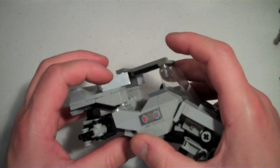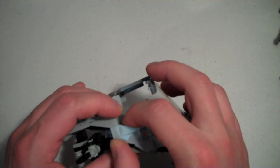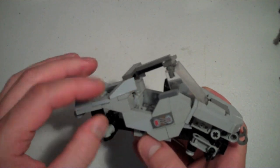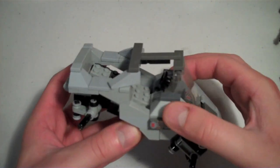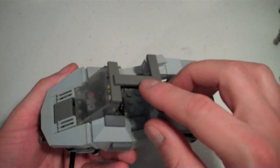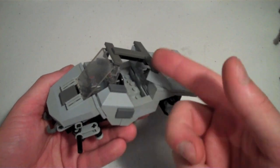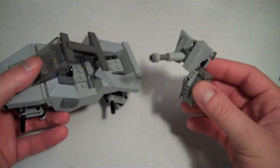There we go. Now this should click into place. Perfect. And now everything's sort of locked in together. Except the top, you have the crossbar. This could do with a little bit more work, but it's pretty good. Now we'll just make the gun, and we'll be all set.